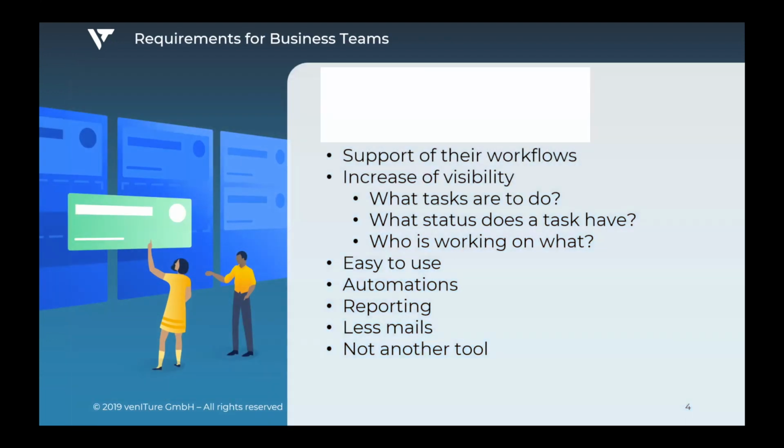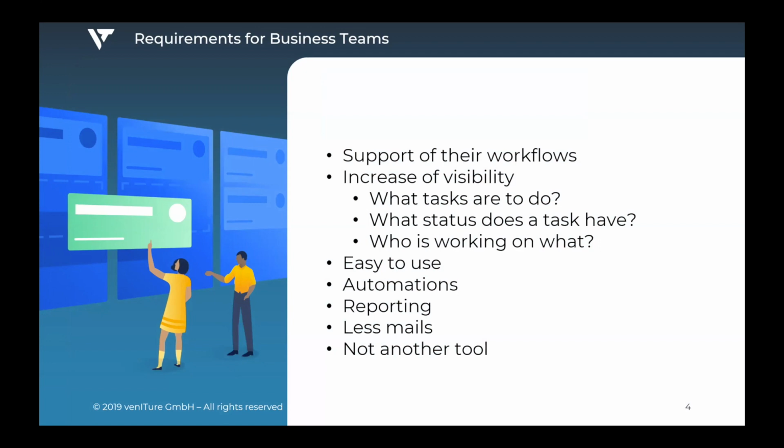So let's say in general, business teams want to have support for the workflow, tool-based obviously. They want to increase their visibility, and basically the questions they ask are: on what task are we currently working, which tasks are to do currently, or who is working on what. Even with the current situation, this gets more and more important. With home office, people need to have increased visibility about the tasks.